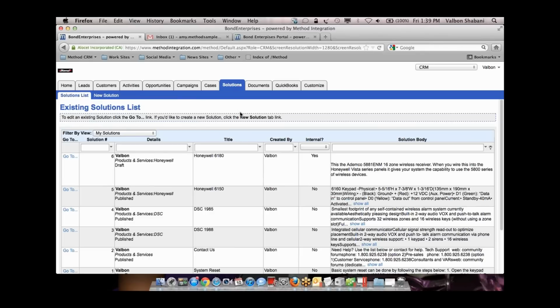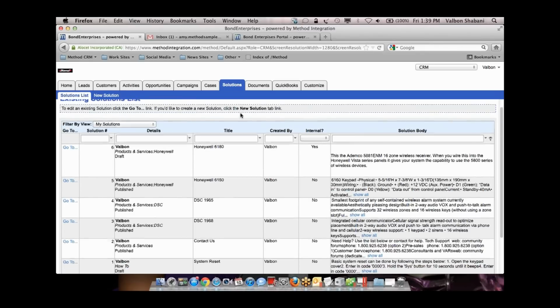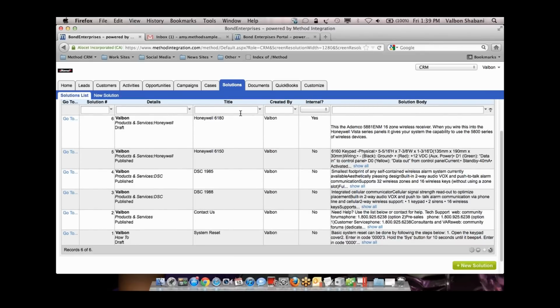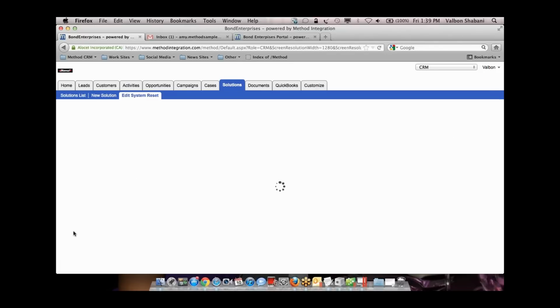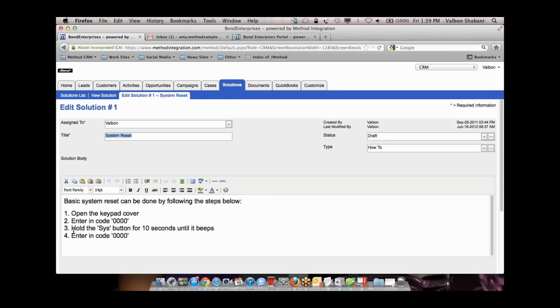Solutions. This is a nice little feature too, because this allows you to not only keep it as an internal knowledge base, but you can make it publicly available. So what do I mean by that? If you have a certain process that your business takes to do something, go ahead and track it as an internal solution. It sure as heck beats sending out a Word document to your staff saying, follow these steps to do something. And then 6 months later, those steps change. Here's the revised document. No, no, no, no. Put it in as a solution, and if the steps change the solution, your staff will still be going to the same place. Okay? Very, very simple.